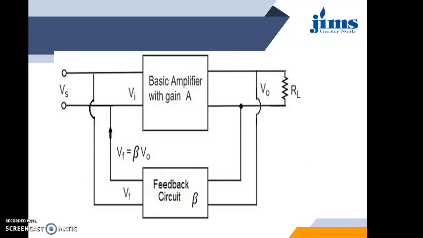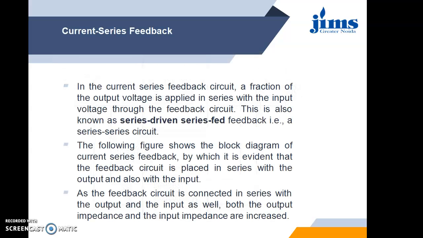This is the configuration where the output voltage is in shunt, which is going to the feedback circuit, and input is also in shunt, and in shunt the parameters get divided, the current gets divided. So most of the time the input energy is current and it is a trans-impedance amplifier. Next comes the current series feedback.